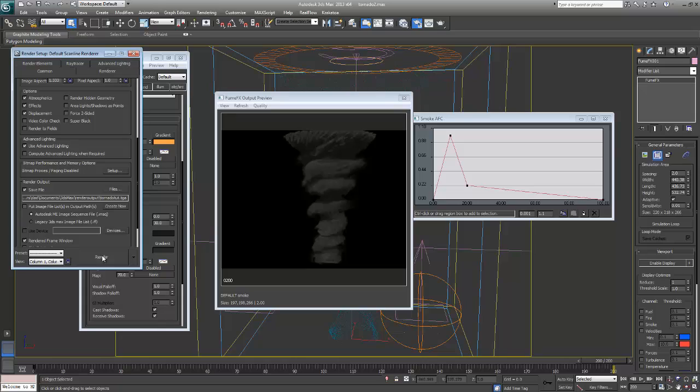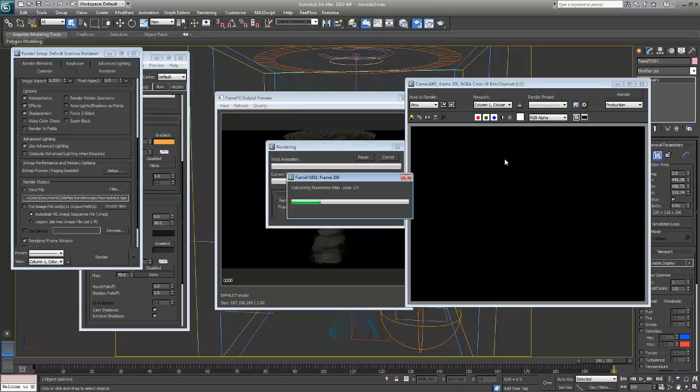I'm gonna go to F10, single. I don't want to save the file. I'm gonna render it and see what you're gonna get. It's almost done. I did enable the multi-scattering in the illumination tab and lower it down to level 3.